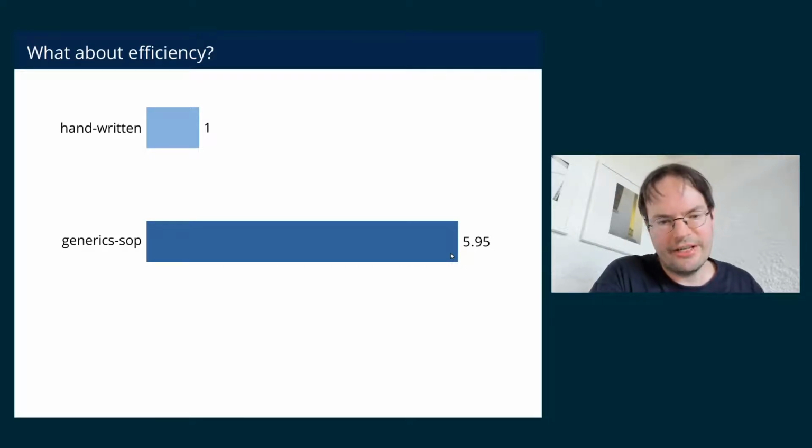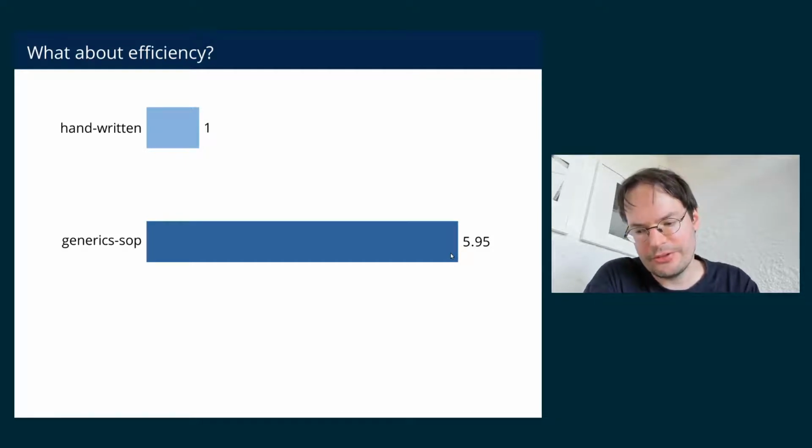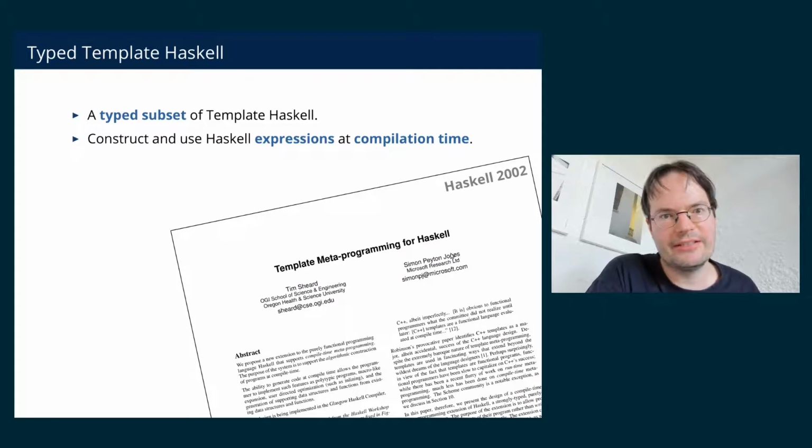Now, the standard technique towards optimization could be to rely on GHC's optimizer in some way, and there have been quite a number of approaches discussed in the past for doing so, but in practice all these are relatively unreliable, and in particular generics-sop is quite difficult to optimize because all these combinators that we are executing are recursive functions, and recursive functions are normally not inlined. So we would like something else that is also ideally more reliable. And that's why we turn to staging, to typed template Haskell in particular.